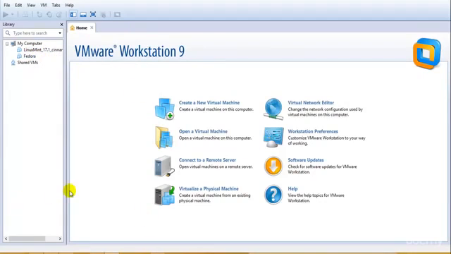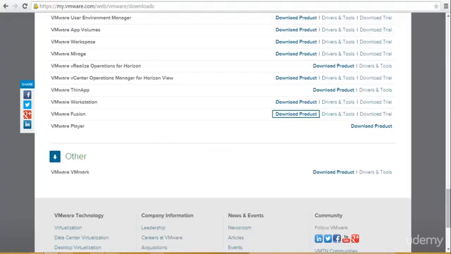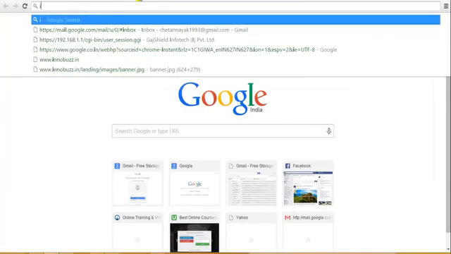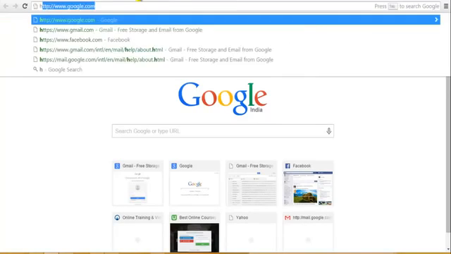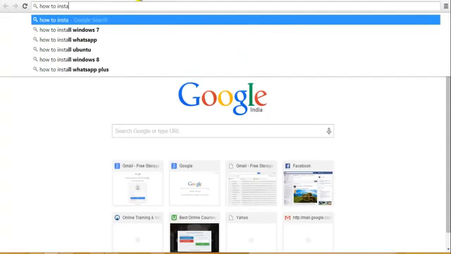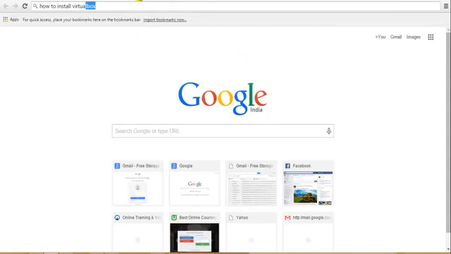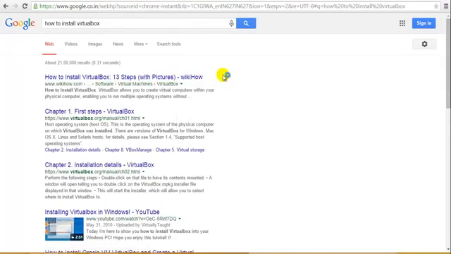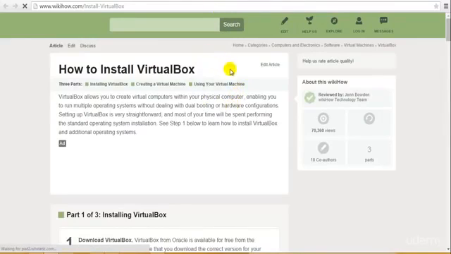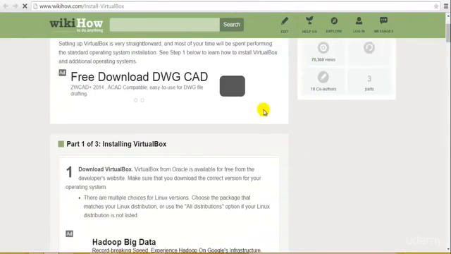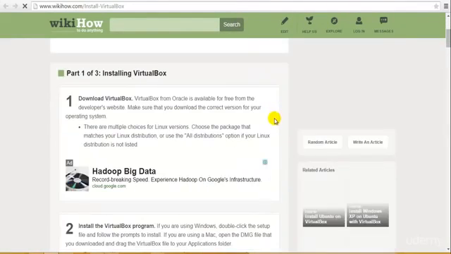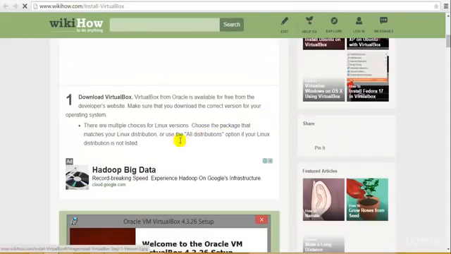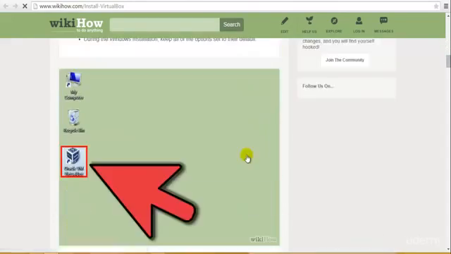If you are using, let's say, VirtualBox, then I won't be able to help you, but there is quite a suitable topic I can show you if you don't know how to install it. How to install VirtualBox. Perfect. You can see over here there are images. Just to be precise, if you don't know how to install VirtualBox, I don't even think that you should be learning this tutorial. The reason being that installing these programs is much easier than learning this.